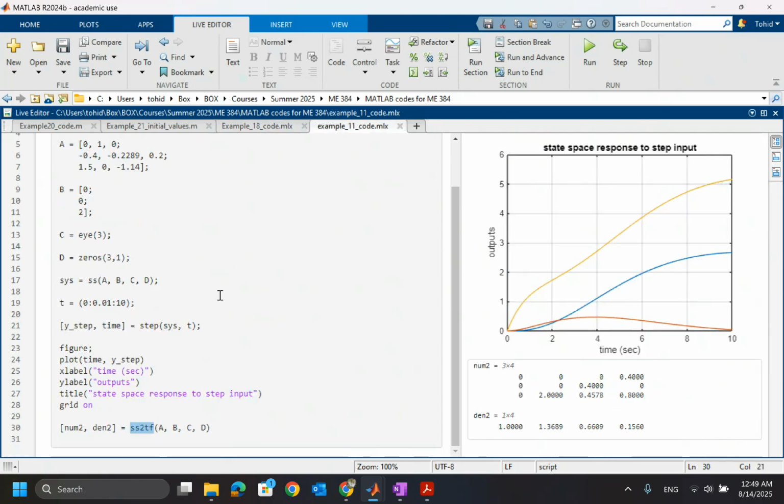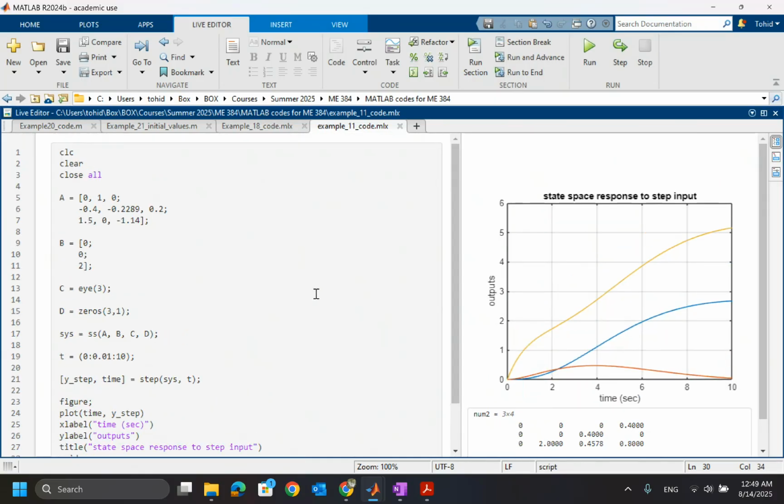For the previous example, where we went from state space to transfer function, this is in fact the formula that we had: C times (sI minus A) inverse, multiplied by B, plus D.